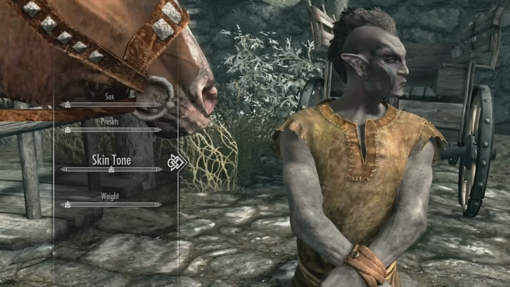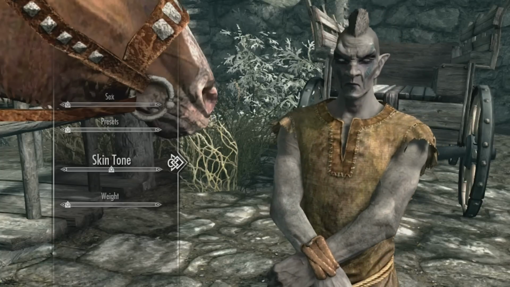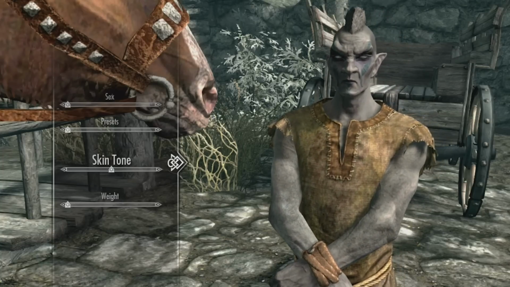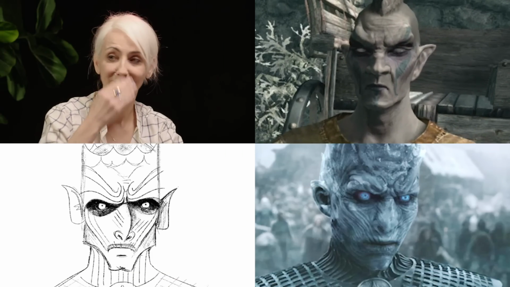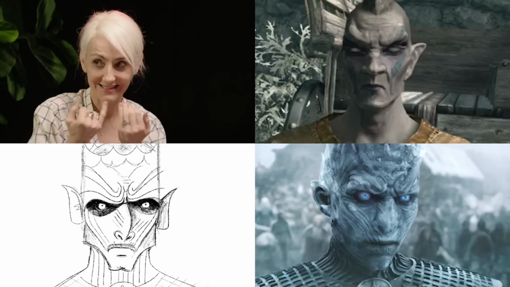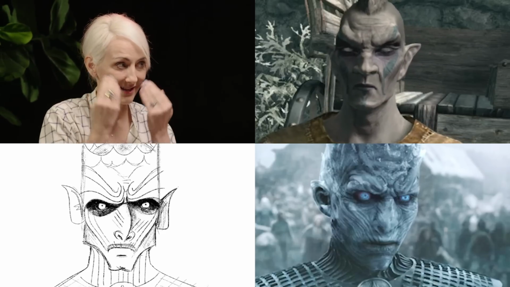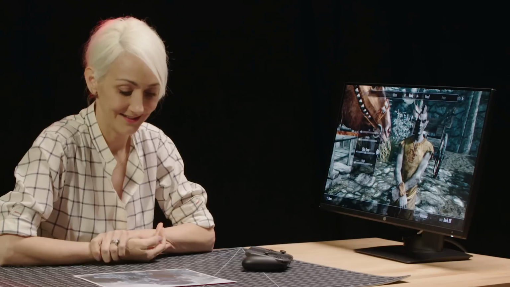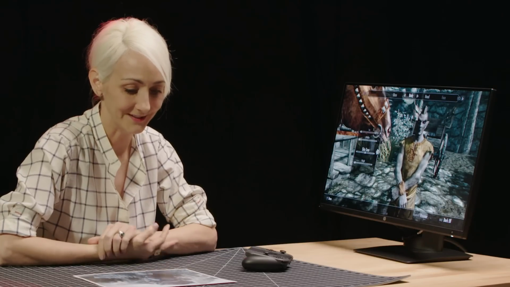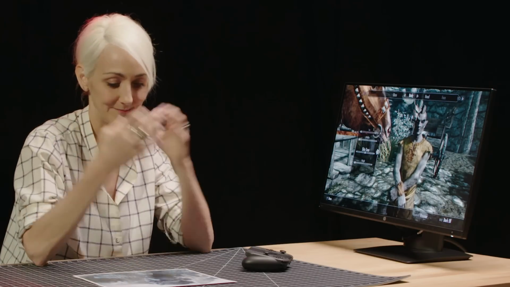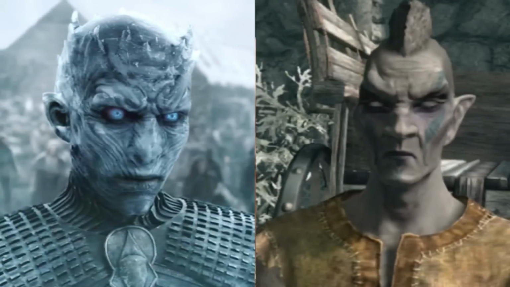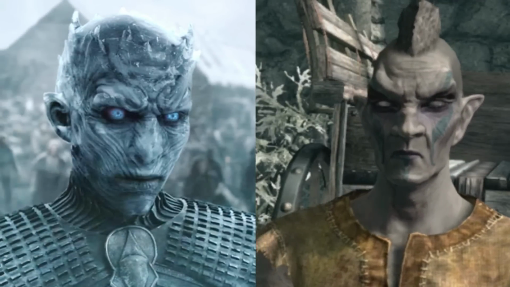Okay. This is as close as I can get to the Night King, which I think is closer than he was when he had the super black lips and long chin when he started off as an elf. I wish that I could bring his nose down to a flatter place and have kind of more of a weird inhuman snake nose and maybe add some custom ridging. There's a lot going on here, and the horns and the ice and the glow and the color. There's a lot of stuff that you can't really customize. This is as close as he gets, at least from me.